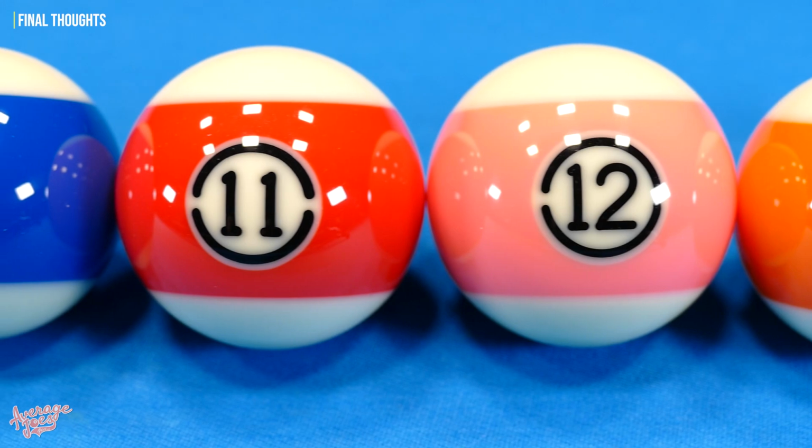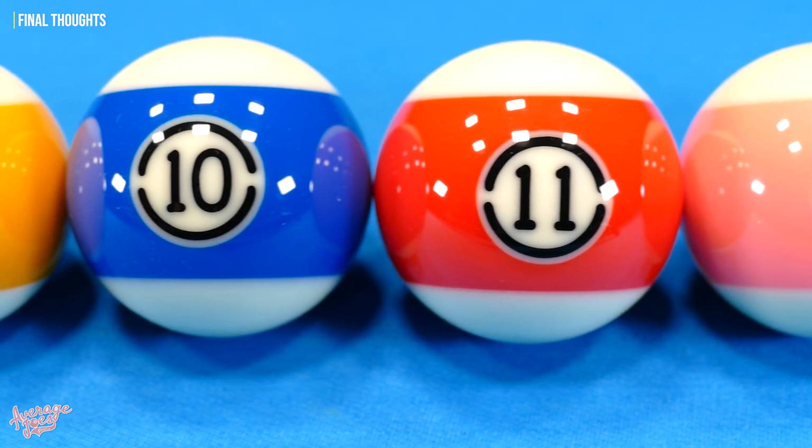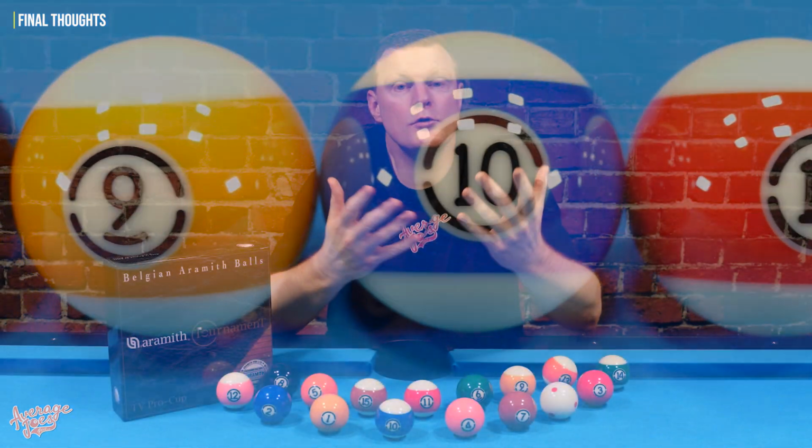With the tournament set, there's nothing to upgrade to, so you're not going to regret your purchase. Maybe if you buy a cheaper set now, you'll always wish I pushed that little bit extra and bought the top end set. And whilst you're almost certainly going to be replacing your pool tablecloth several times in the next 30 to 40 years, and you may even upgrade your table as well, you'll still be using the same set of tournament balls.